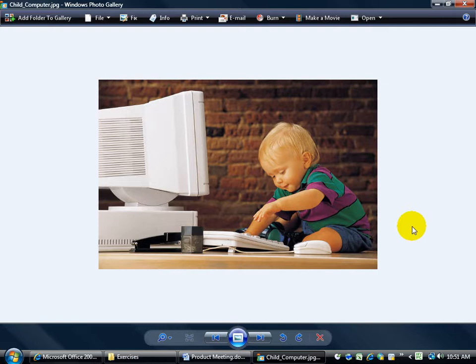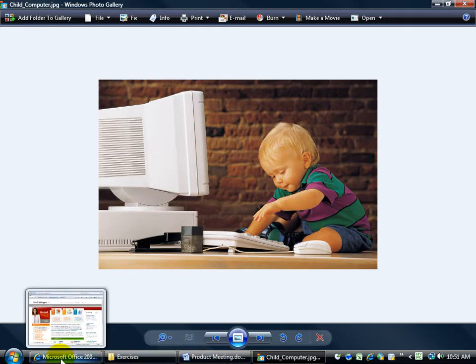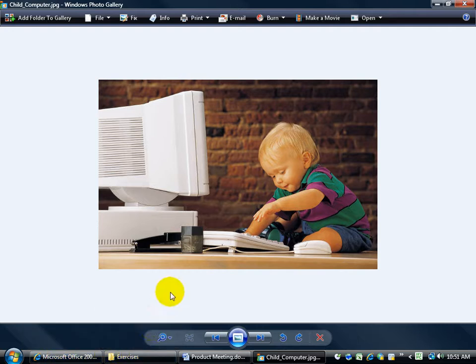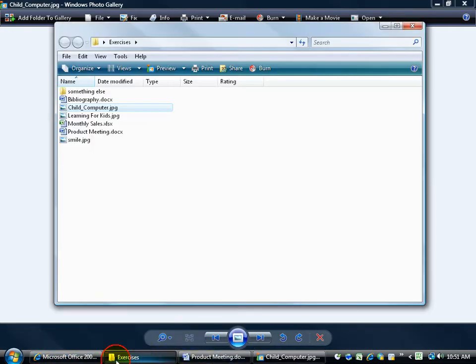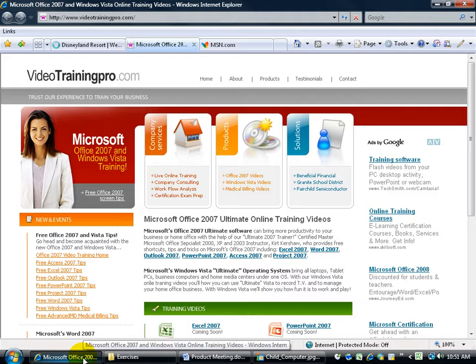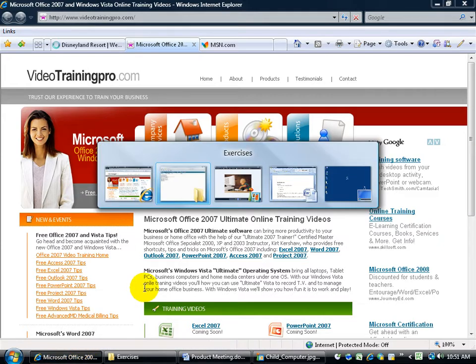Okay, here's a list of the shortcuts. We've already covered some of them in the previous training videos, but I'm going to give you the most useful to me. First of all is the Alt tab. You can see down at the bottom of the taskbar I have quite a few files open, web pages, and also a folder. Instead of clicking on each one to get to it, I can hold down the Alt key and hit the tab key, and when I hit it once I can tab in between these little thumbnails.